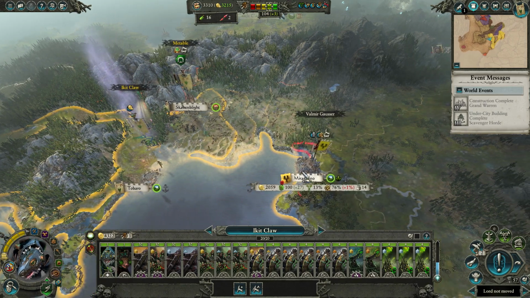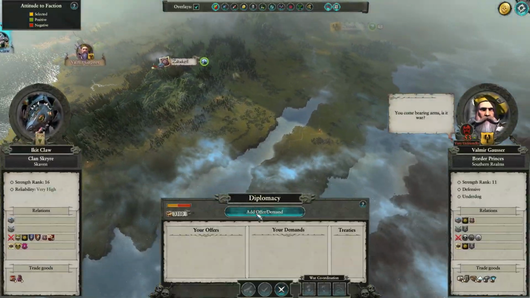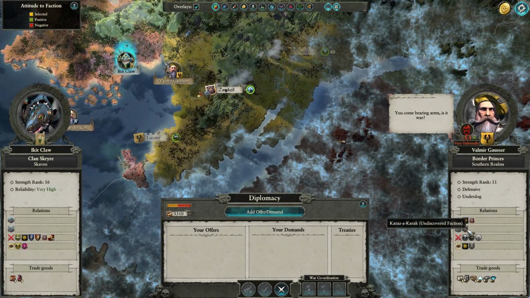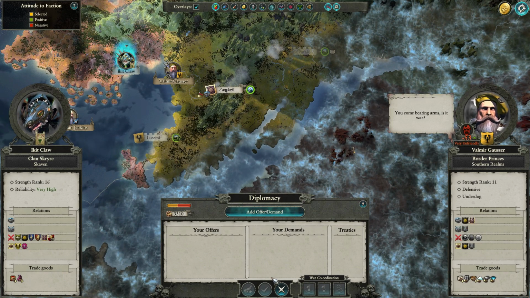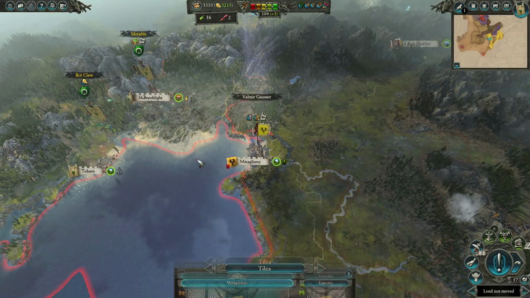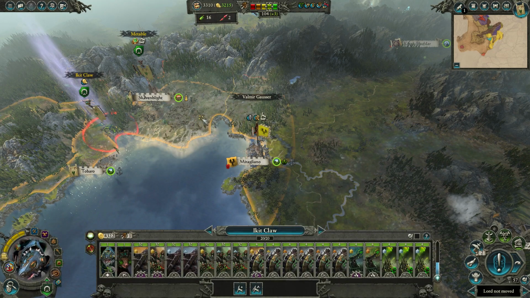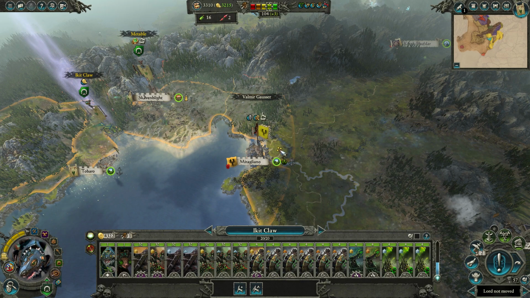Oh, I have to declare war on them now, don't I? Who are they? Oh God, they're in an alliance with Karaz-a-Karak. Oh, I'm gonna be poking the hornet's nest now, aren't I? Oh, I totally am. Greatest, best inventor. I have to do it eventually.